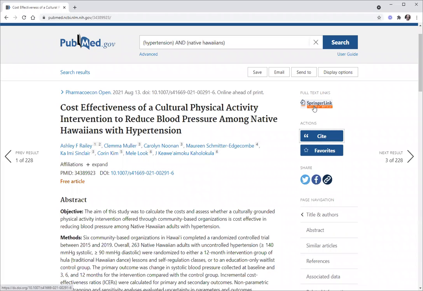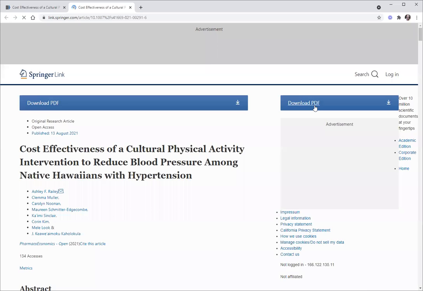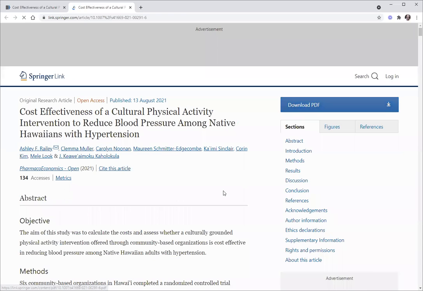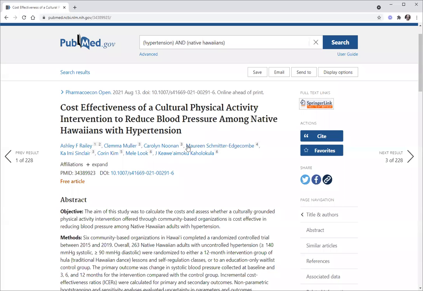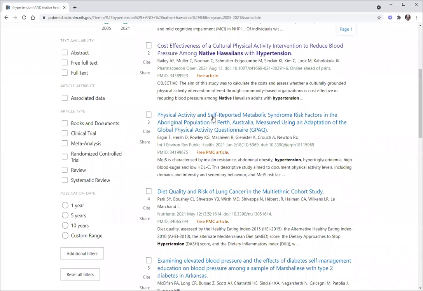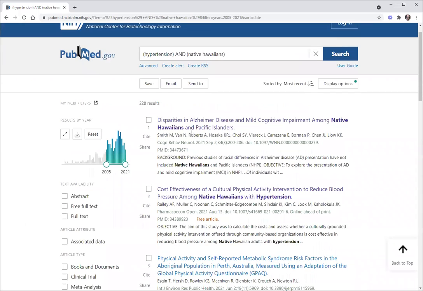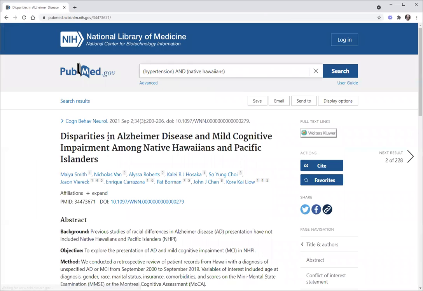And then it links out to the full text of the article, wherever it ends up, and then you can read the article and so forth. So those are the easy ones, right? Those are the ones that you have access to. If you don't see this free article here, like this one, this is an example of how you could contact us to get access to this article.